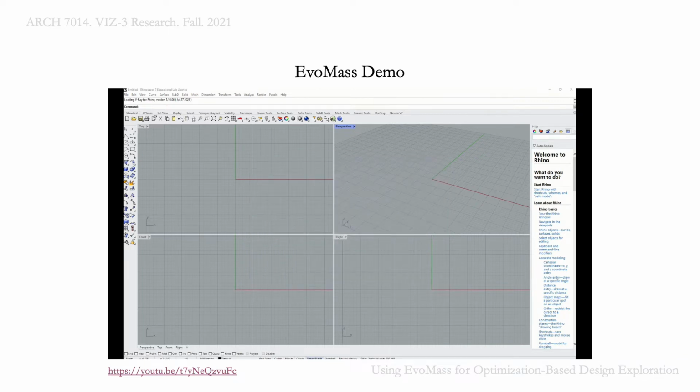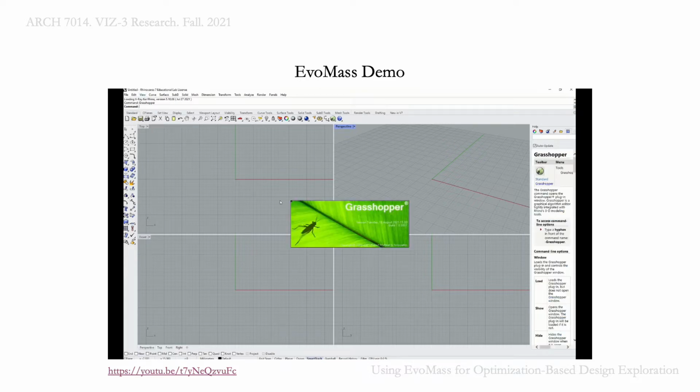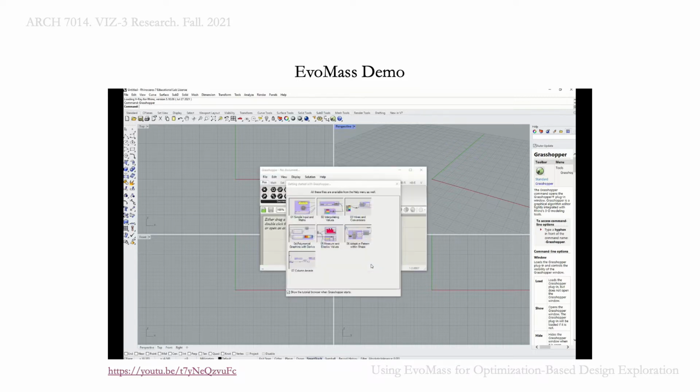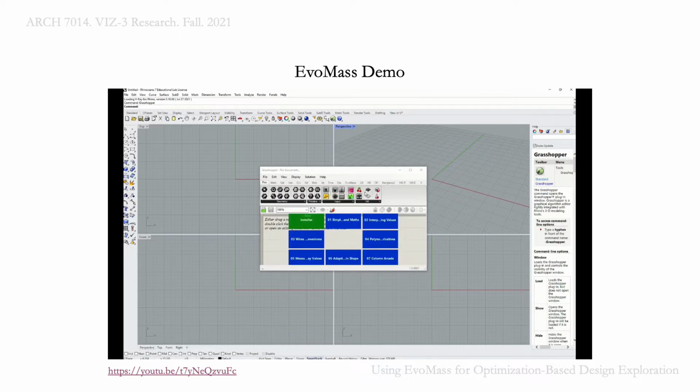And then from there, you're going to want to go to Grasshopper. Grasshopper will take a second to load, but once you get that open, you're going to want to go to the EvoMass plugin.